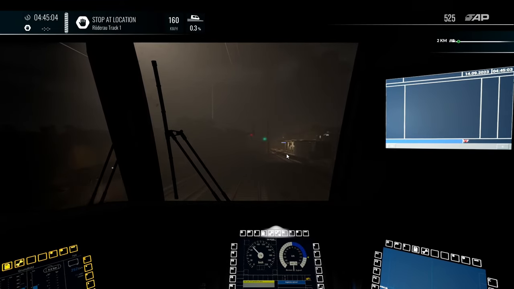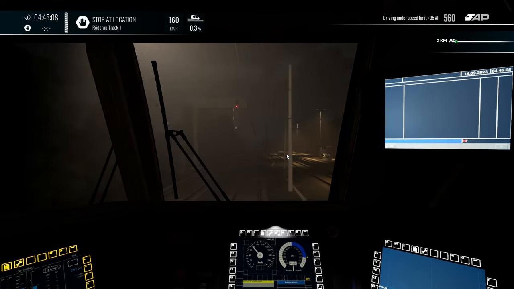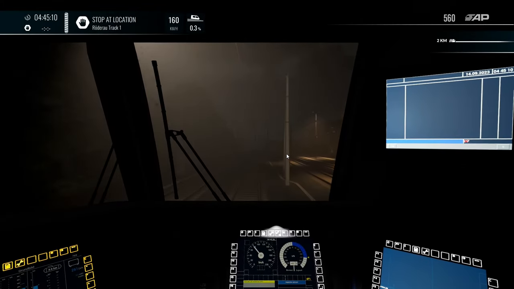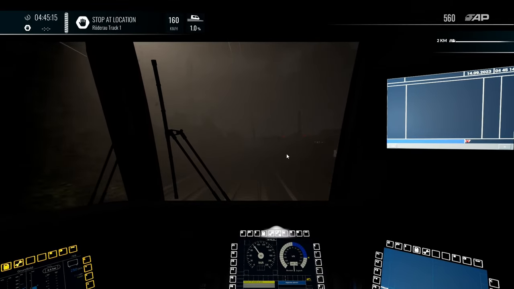You can drive the Vectron instead of the 365. Yeah, it's definitely a good fit on the old Nidatal line. It's totally in keeping with the era. Free roam is your friend.